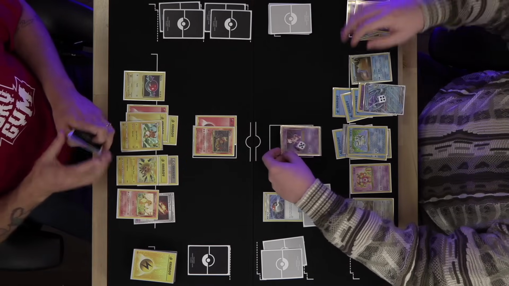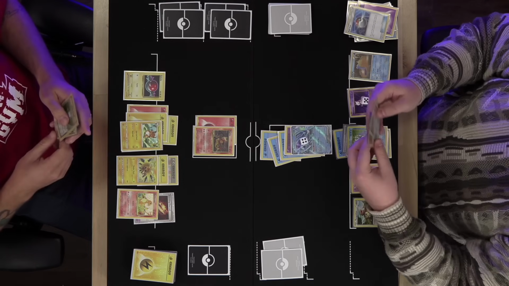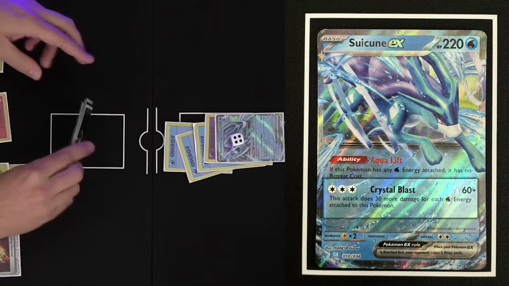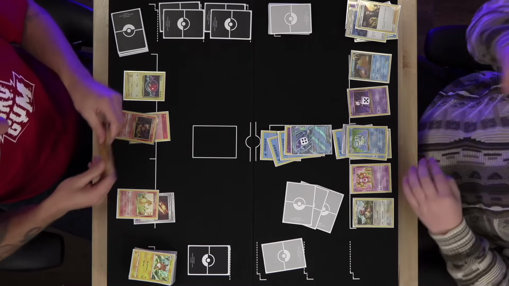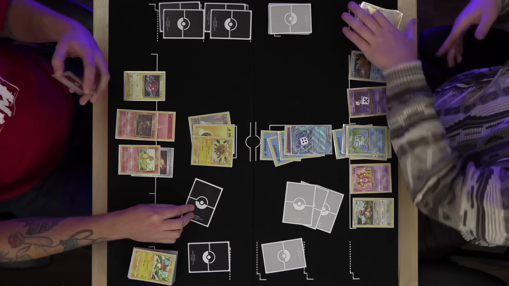Hard retreat my Mewtwo, bringing up the Suicune EX. Furthermore, Boss's Orders, the Raichu, and Crystal Blast for 150 for the knockout. That hurts. Okay. All I need is like some heads off Thundershock. That's it. He's got nothing. How many cards in hand? 3 cards in hand.